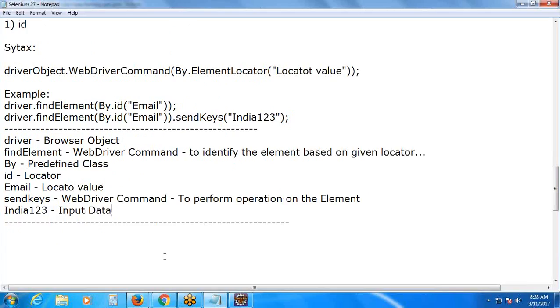Okay, cool. And one more thing, I'm going to show one more syntax, Vijay. For remaining locators, I will show single syntax only. You can apply two syntaxes for all elements, but for first ID only, I will show second syntax. Most of the time we use first syntax only. Second syntax sometimes useful. You can apply this second syntax for all locators.